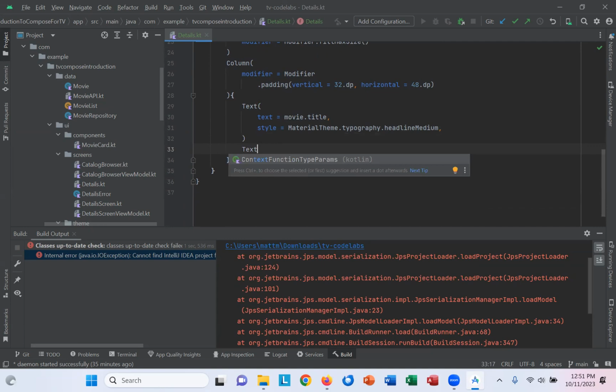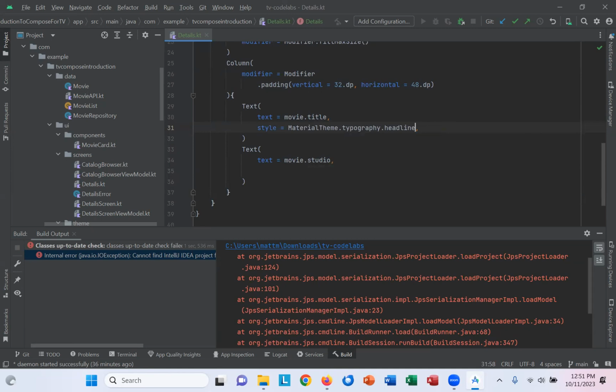Next, we create another text. This time, we want the studio. Who made the movie? Actually, we want the movie title to be the largest.